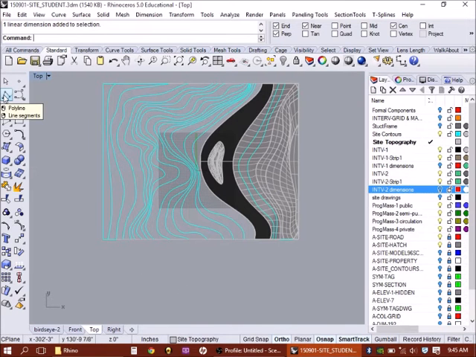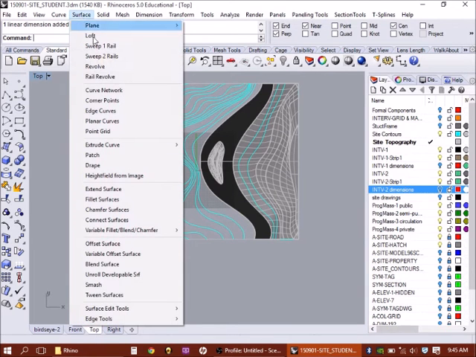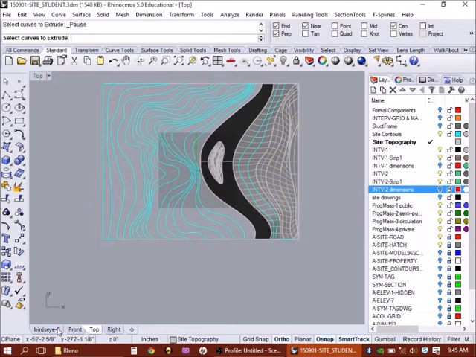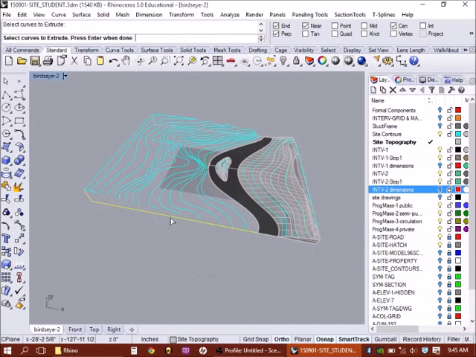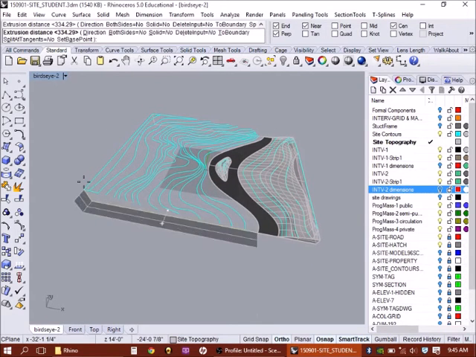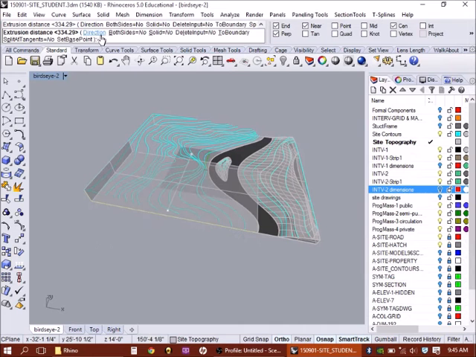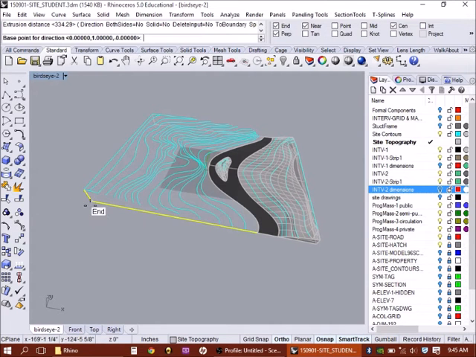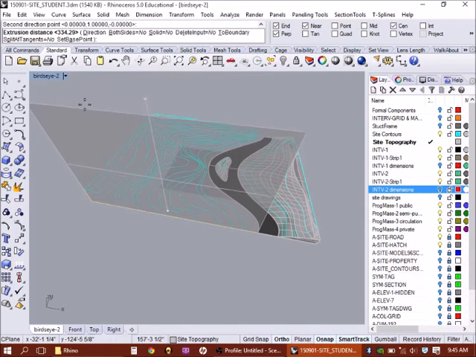So if I wanted to do that, I am going to extrude a curve straight. So right now it's going laterally, and I can go in and change the direction. So I just clicked on direction there. I want to go vertical. I know this is a vertical line, so I'll get a vertical plane.